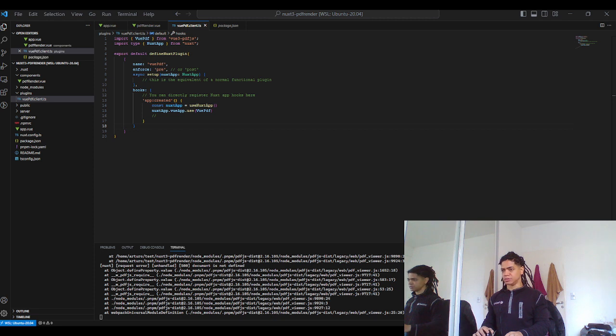Explicit import, disable auto imports, ESM development, smaller bundle.